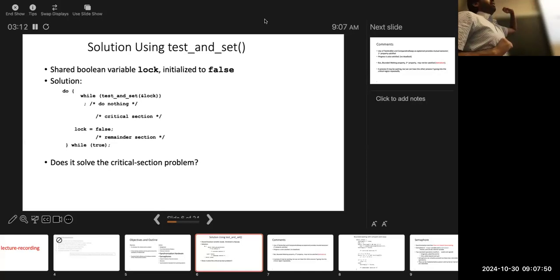Okay, so we said that this solution doesn't guarantee that there is no starvation. Why? Because it is possible that there is a situation where, here you can see that after leaving the critical section, the process sets the lock equal to false. A situation can arise where the same process can repeatedly and successfully get the lock. So it gets the lock, then releases the lock, again gets the lock, again releases the lock. As a result, the other processes can starve, which means that they will never be able to get the lock. So how can we solve this issue?